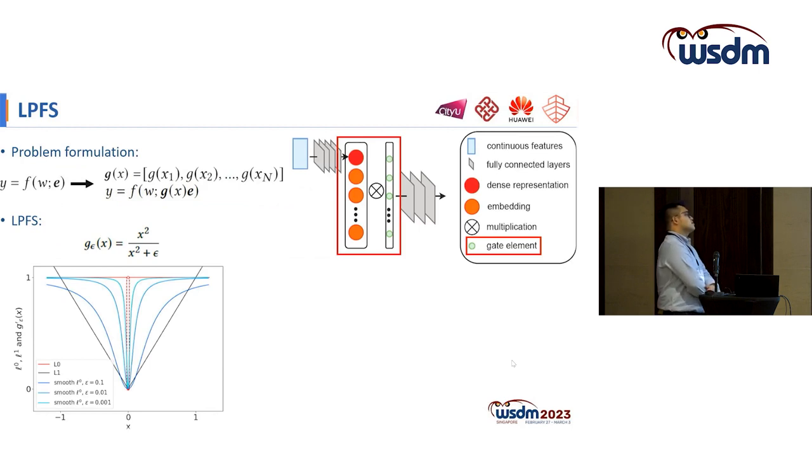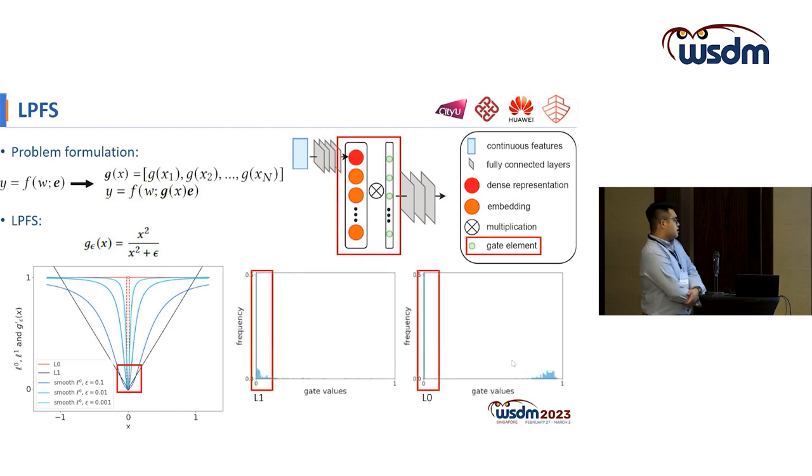And they directly use the L0 normalization to smooth the L0 to get exact zero values. For example, this function for this gate here gives exact zero values for redundant features. With this smooth L0 function, we find that they usually generate more polarized values compared with L1 approaches, although L1 approaches could also generate exact zero weight for redundant features.